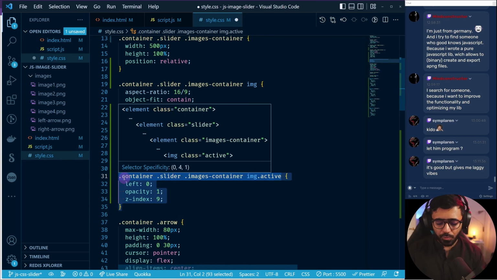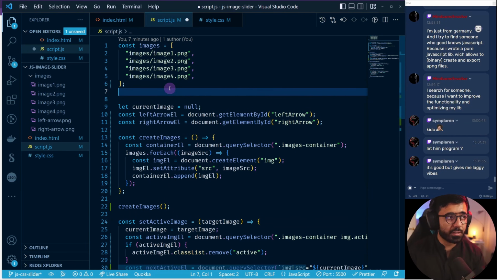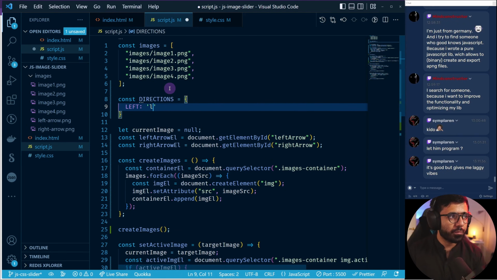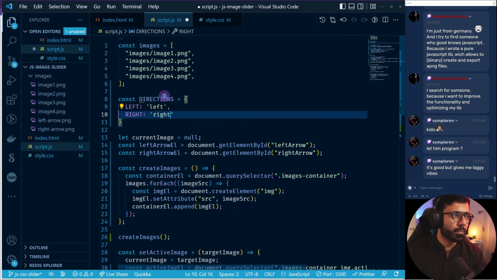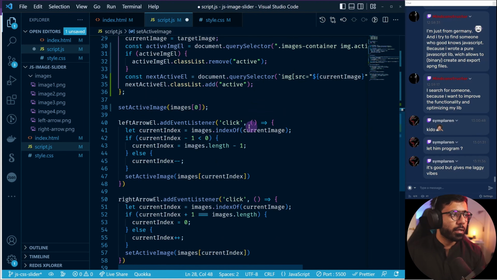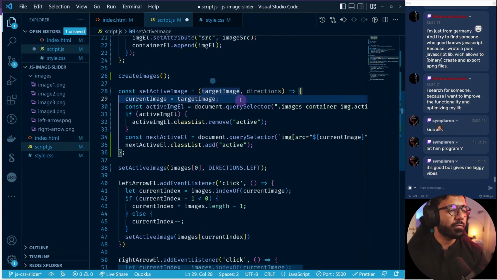Alrighty, now I could give this the directions. So we could say something like const directions equals left, right, and then we could use the directions here. When we start here, we can say directions dot left, for example. And now that we have this, we can decide what classes to add. So I think we would have to remove the class.